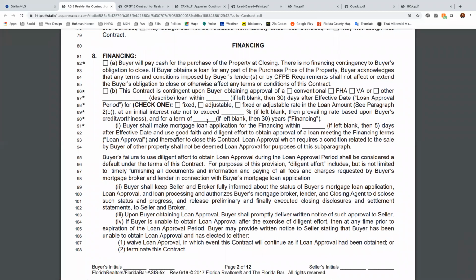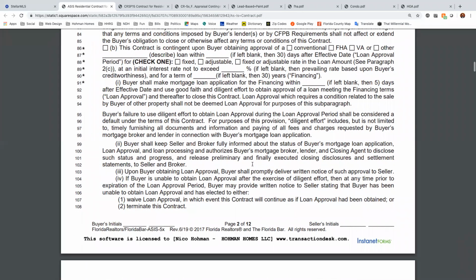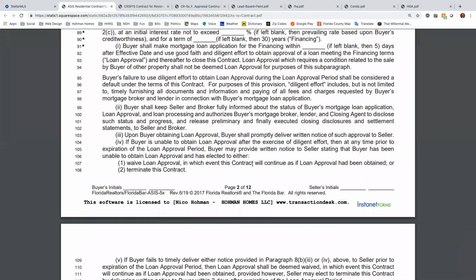The rest of the financing paragraph here specifically says what happens if it fails, what the buyer's responsibilities are if they are unable to get financing, and what the seller's requirements are if they're unable to get financing. Typically speaking, if a buyer has done everything that the bank has asked of them, they've submitted all their documents, they've done everything on time, and they have written record to prove this, but they still just can't get financing for the property, the buyer is allowed to get their escrow deposit back.